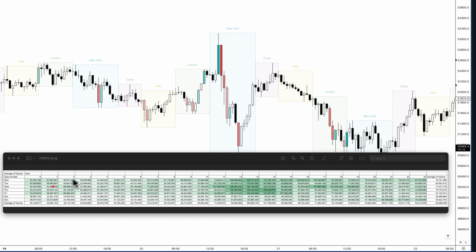But yeah, we've gone over the volume table, but let's talk about how it's actually crafted, these session times and why I've chosen them. So what I basically did was I went, okay, this is midnight. I'm looking for peaks and troughs. Where does the volume die out? Where does it pick up? From 0, you can see 55 million, 49, it's dropping off. Then from 6 a.m. here, it starts to pick up again. That is the start of my new session. Volume starts to pick up, an injection of volume.